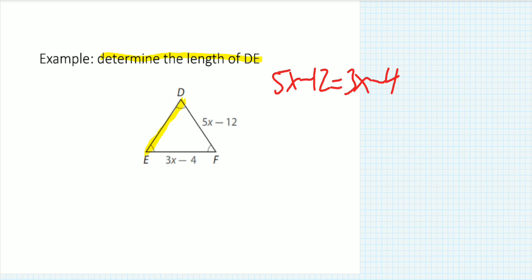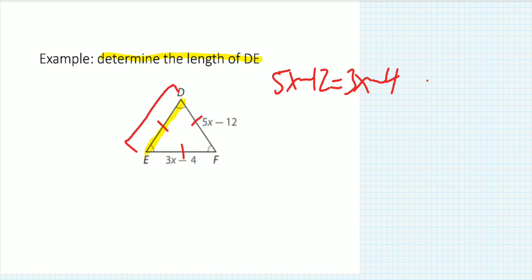And so what that means is that everything is equal to each other because you're automatically working with an equilateral triangle. Okay, so that right there is what you need to look for: either three angles being the same or three sides being the same, and then you can go ahead and assume the other one. So if all the sides are equal and I'm trying to figure out this side, all I really have to do is figure out what x is equal to and then plug it in.